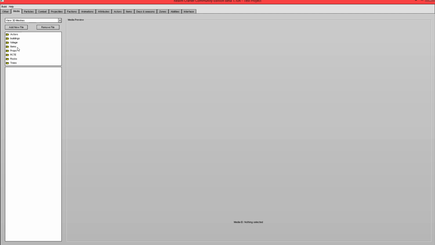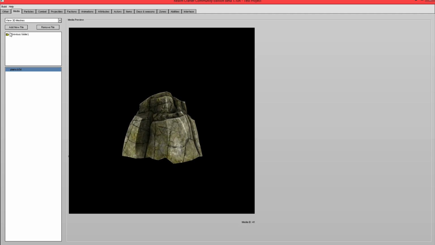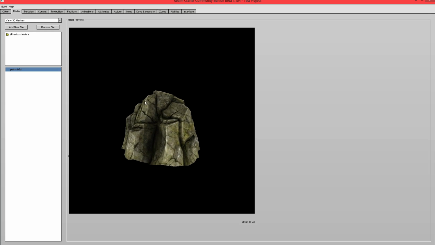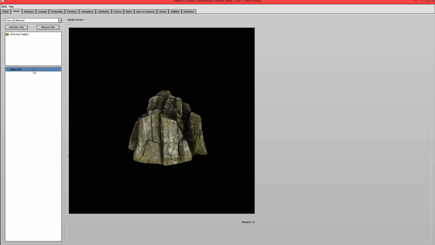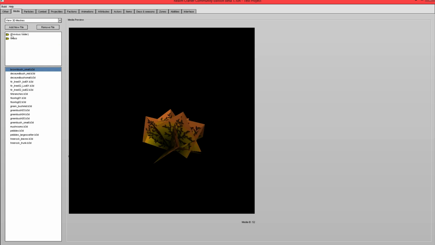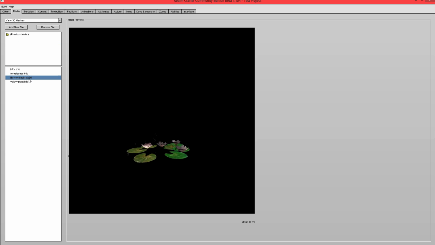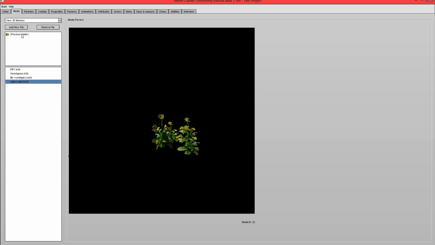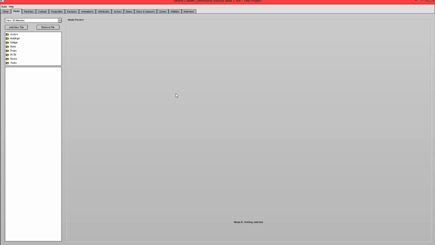And here you've got various different folders. So this is actually a preview of what your model looks like. You can select it. This will be all the models in that folder. In this case there's only one here. If we go to, I don't know, grass, there's lots of different models here we've got to work with. And if you want to add a new model, you press the Add New File button, and it'll open up a sort of directory thing, and this is actually all the folders in your meshes folder, and you've got to find the one where you've added a brand new model.